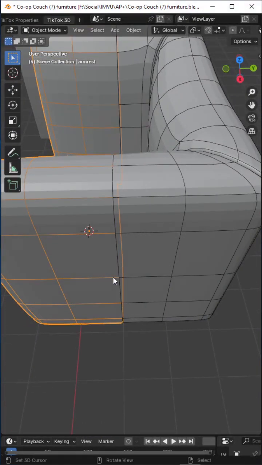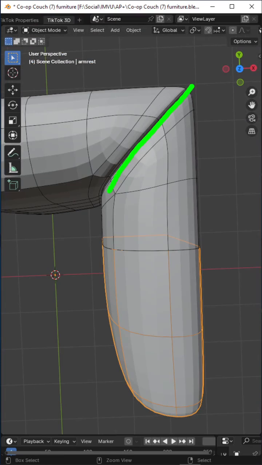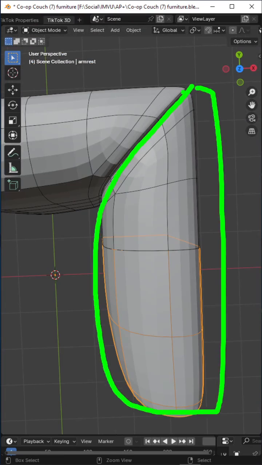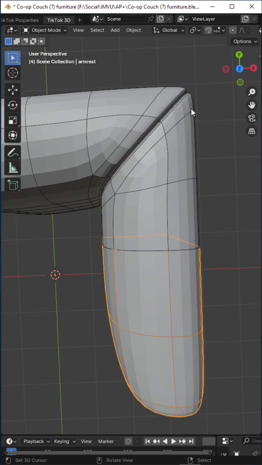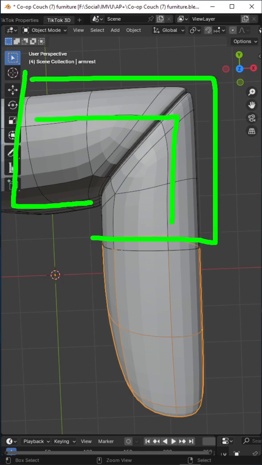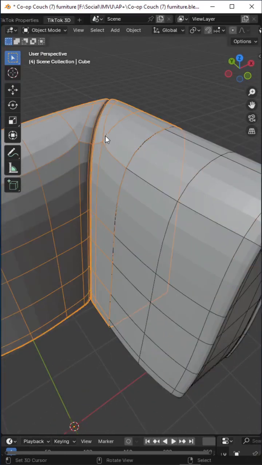The temptation would be to model the entire arm as one mesh, but that presents a problem, as we've just been saying, of how you resolve this join between the armrest and the back. So to avoid that, what you can do is just model, in this case, the back and a partial arm, because that's easier to create the join than it is to try and do that with the arm and back being completely separate.